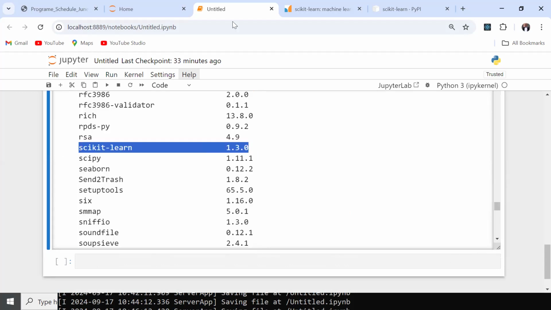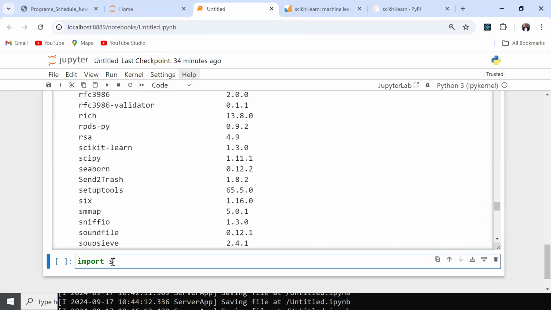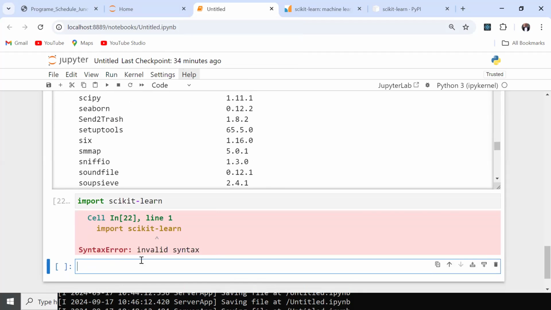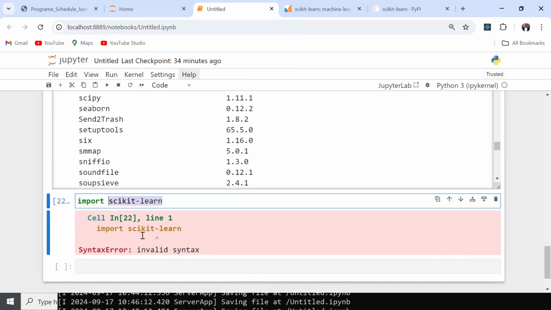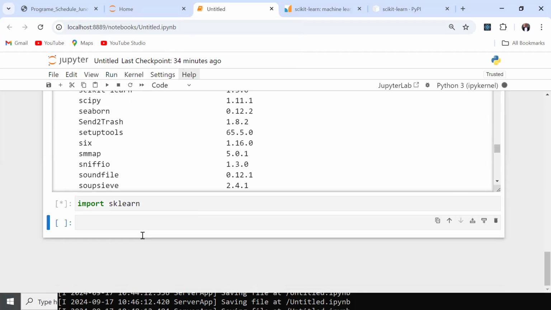Good. So there's scikit-learn. But interestingly, if I come in here and try to import scikit-learn and run this, it tells me there's a problem. It is a problem because if you are using it, it is no longer scikit-learn, but the name changes to sklearn. So you see a lot of import sklearn. And now when I do import sklearn, everything works. So the name, if you are working with it, is sklearn. Over here, you are going to use scikit-learn, and it has a lot of libraries and methods. Now, the interesting thing to note is that scikit-learn also has some data sets in there. So let me show you.